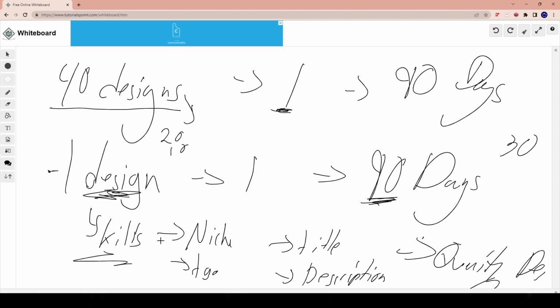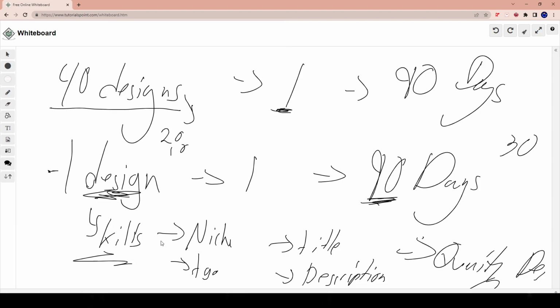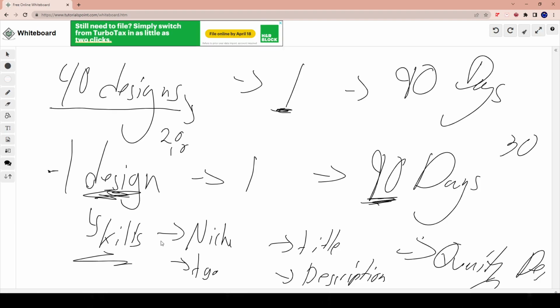So for example, for me, the amount of money that I make from Zazzle is not the same goal that I have for Redbubble. And the goal I have for Redbubble is not the same as Society6, etc. And all these different things, right? The amount of money that I make from my blogs is drastically higher than the goals that I have for my Redbubble stores or my print-on-demand stores or things like that, right? So it's just different. There are different platforms, different businesses, but regardless, I always think from a monthly perspective.